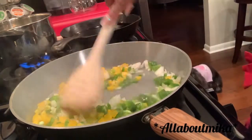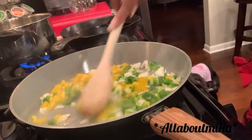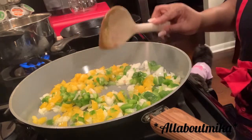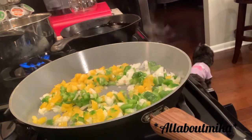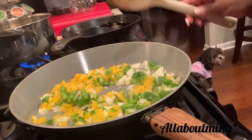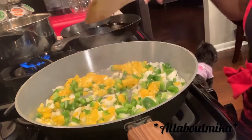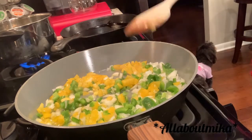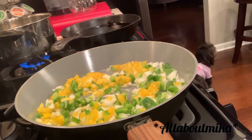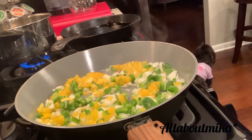For me, you all, there is a big difference in the flavor of a yellow onion and the flavor of a red onion. I've explained that to y'all before. Red onion or purple onion, whatever you want to call it, I mostly use that in salads or relishes. When it comes to cooking it, I don't really use it because it's too sweet for my liking. I love the flavor of a yellow or a white onion when you're making like a savory dish. So start there. Let that cook up, then you'll start cooking up your meat.